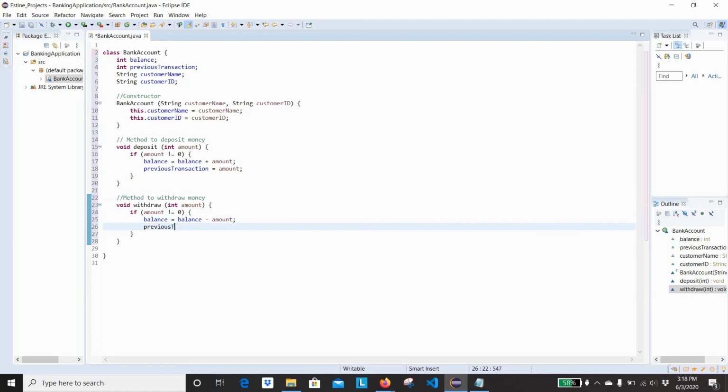Previous transaction will be equal to minus amount. So putting it as negative amount because you're withdrawing money, meaning you're taking away.